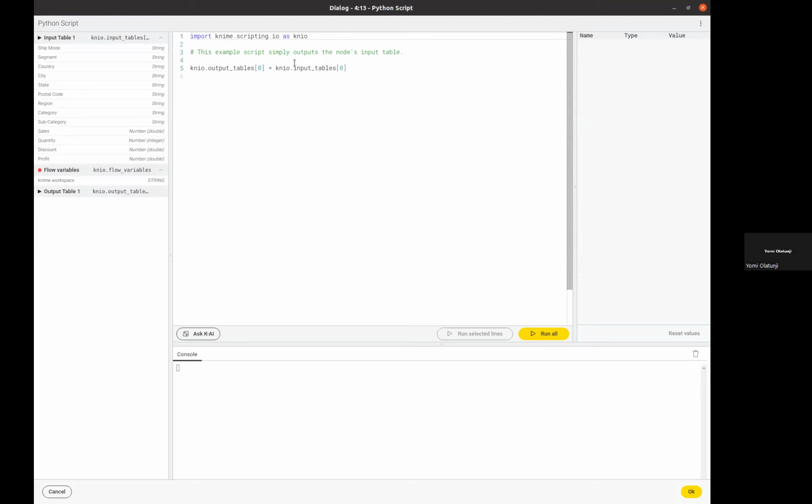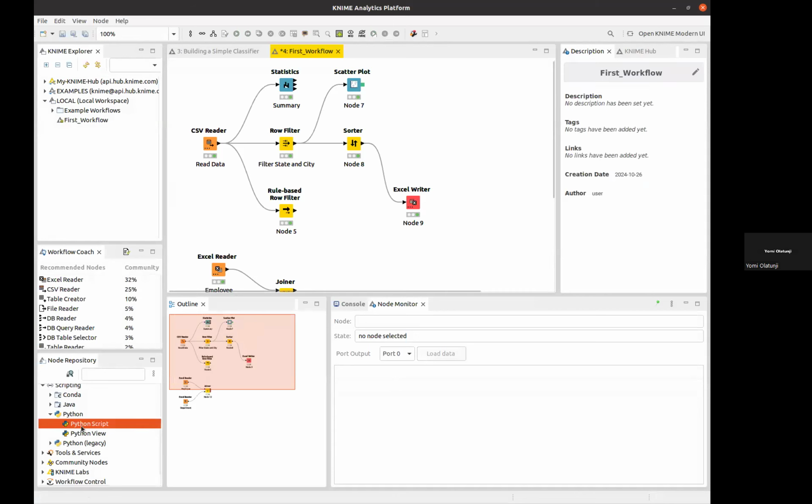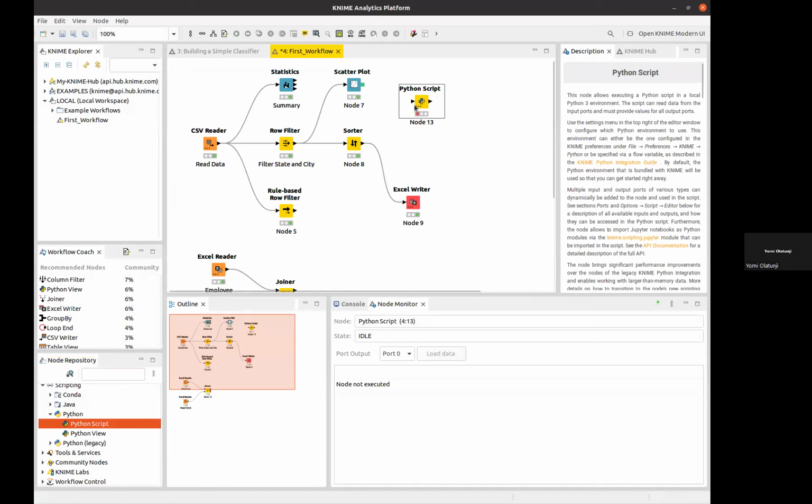But before we go into this, before I connect the Python node, I want to explain something to you. In the Python node, we always have an incoming port and an outgoing port.